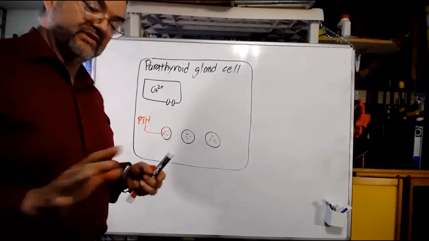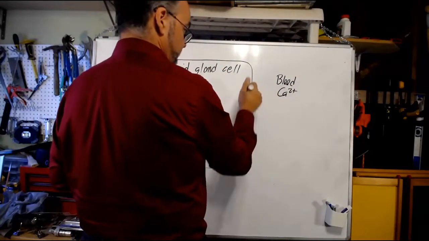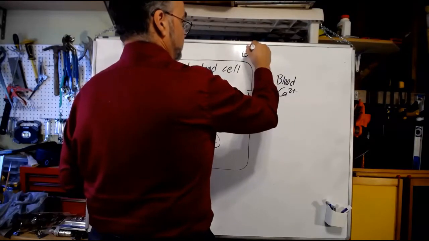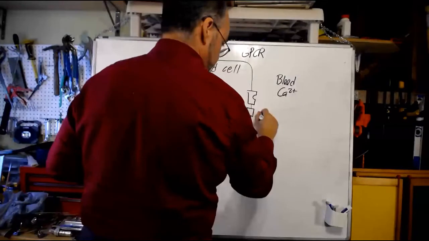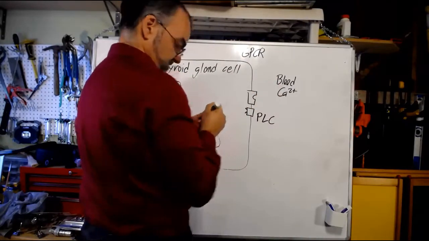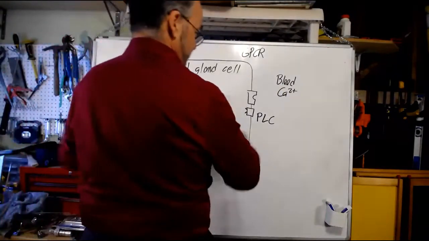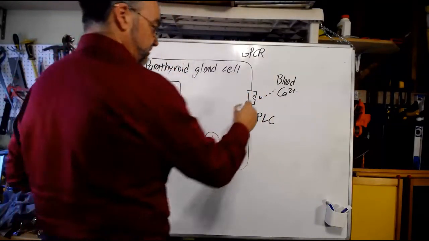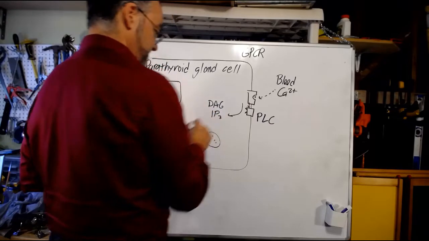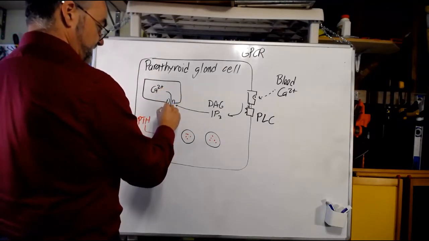Now, the way that we're going to do this, we're going to detect blood calcium levels. On the cell surface, we will have a G protein coupled receptor for calcium. This is going to use a phospholipase C mechanism, if you remember how that works. So, blood calcium binds to the G protein coupled receptor, which activates phospholipase C, which produces second messengers. Those are DAG and IP3. IP3 binds to the calcium channels, which allows calcium out.